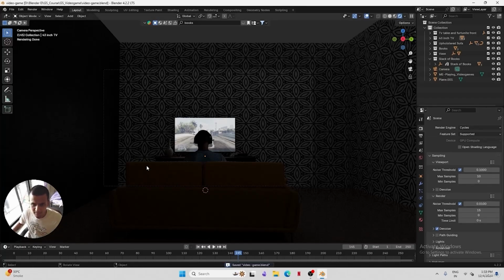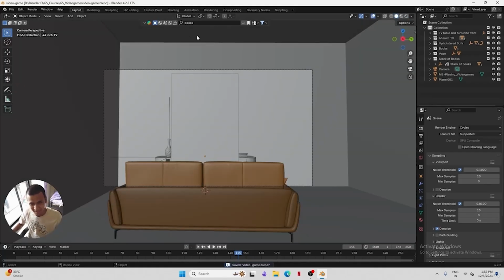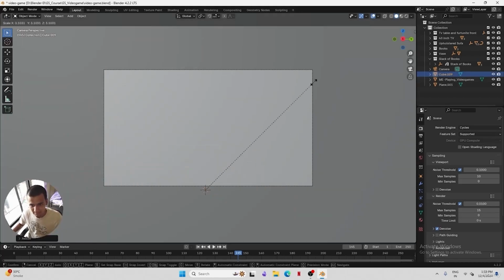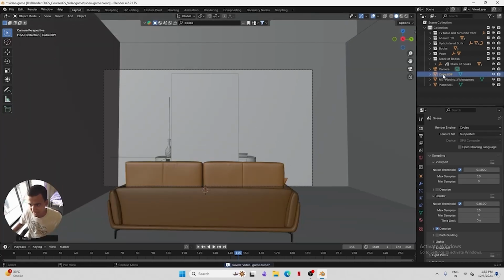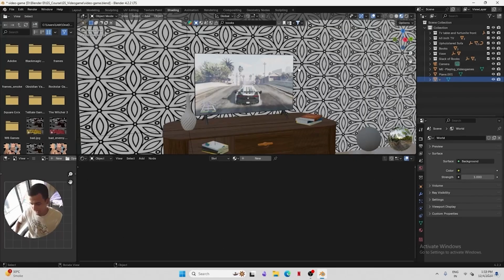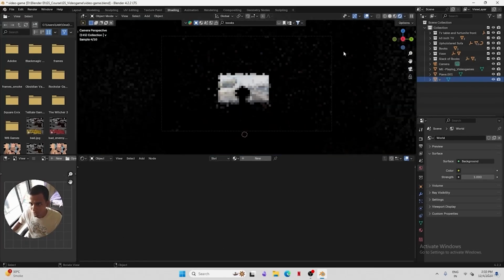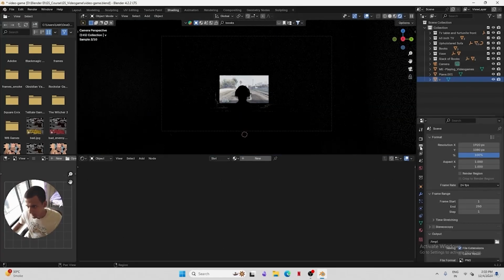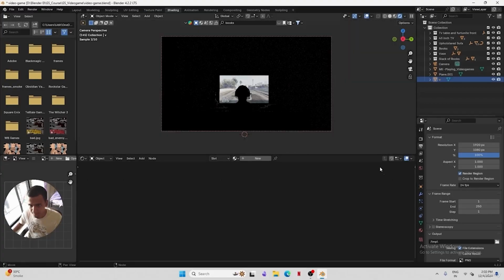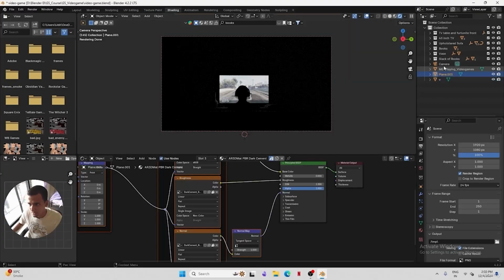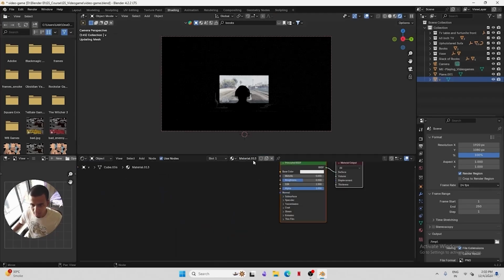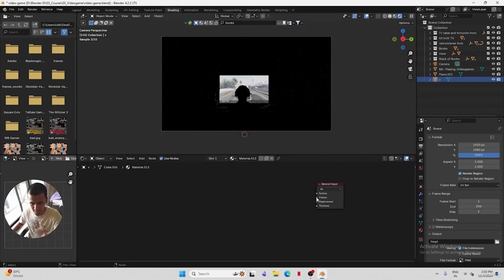As you can see, we have this look, but it's not looking that good, right? And now here comes the part where we add volumetrics. For that, just add a cube, increase the size, and just make the cube to, let's say, v for volumetric. Just don't forget that. Then go to shading and go to render view. In the output properties, click on render region.